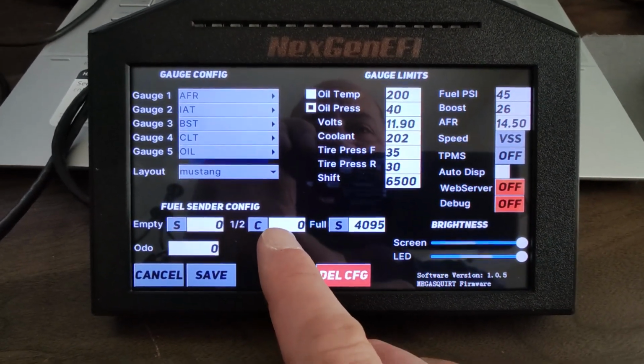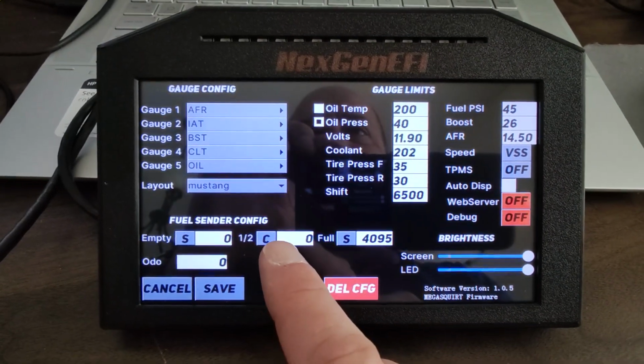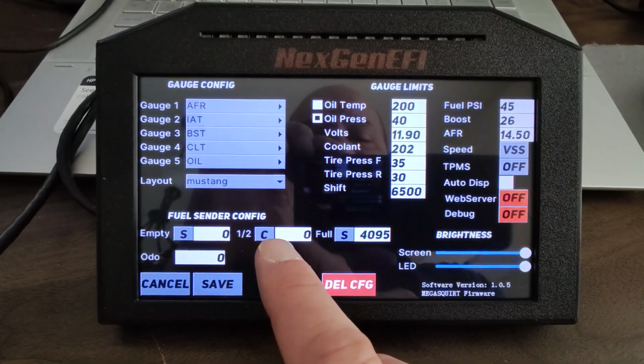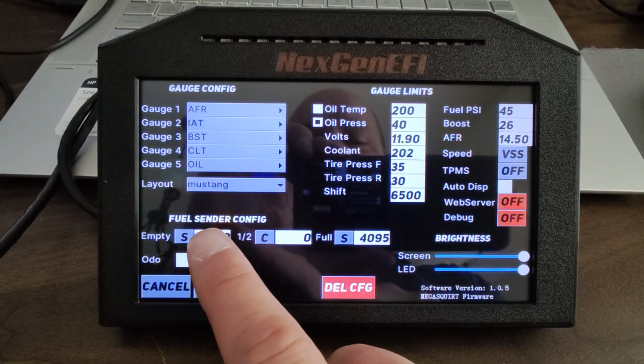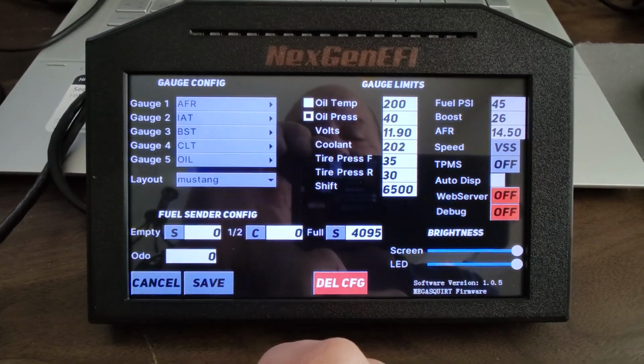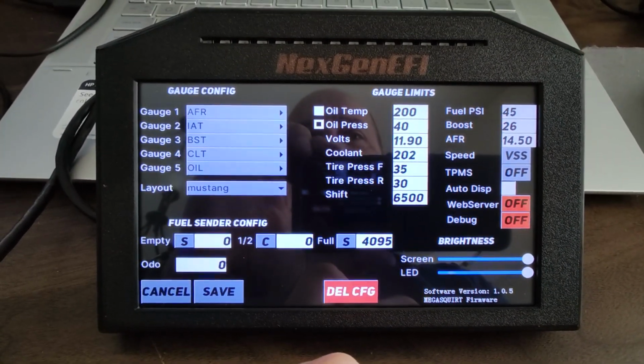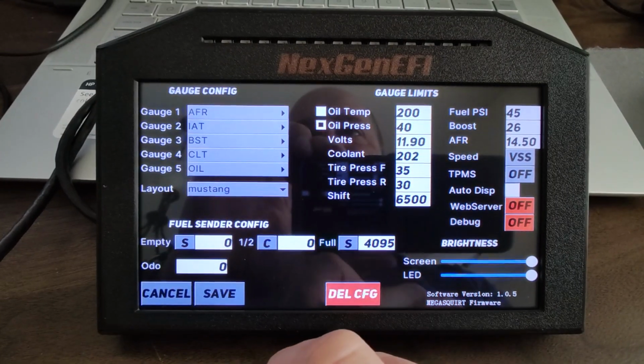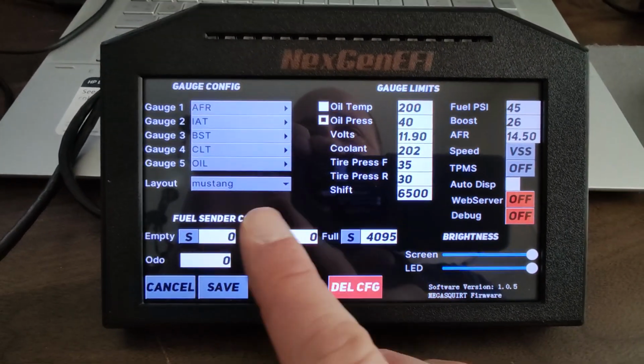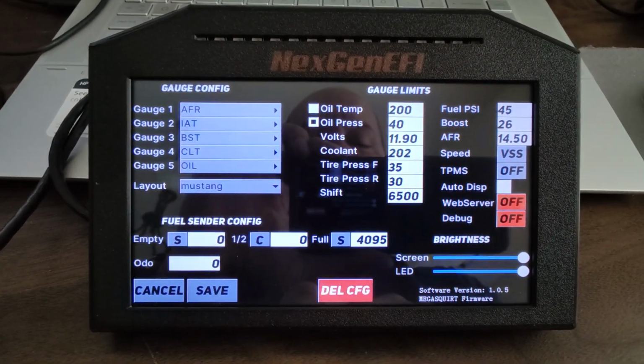This middle one, I have it here. I'm storing it, but I'm not doing any interpolation based on it. I'm hoping that by using these two values, I can basically get an accurate, or as accurate as your sending unit sends me, the value of the level of fuel that you have in your fuel tank.